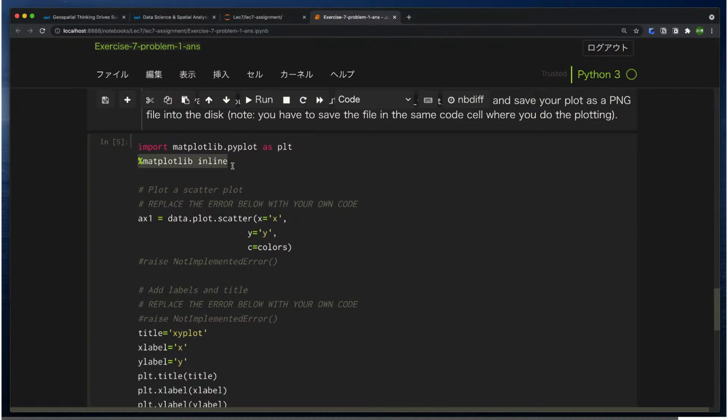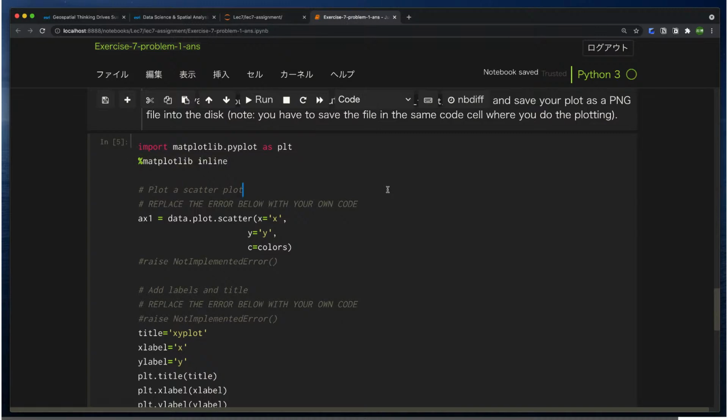In case you run the Python program in a terminal or command prompt in Windows, you don't need to write this line. Now I am using the Jupyter Notebook environment in a web browser, so we write this line.